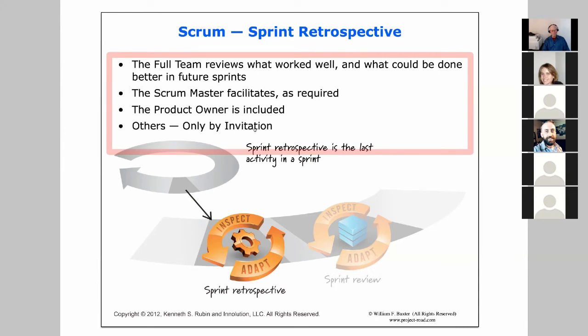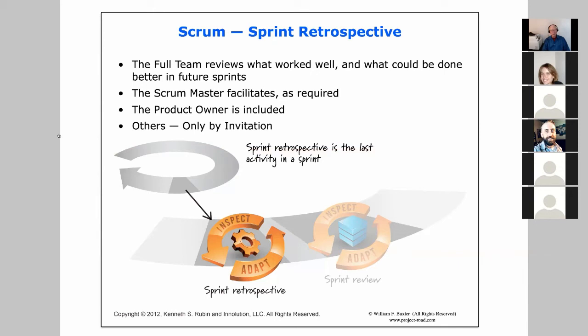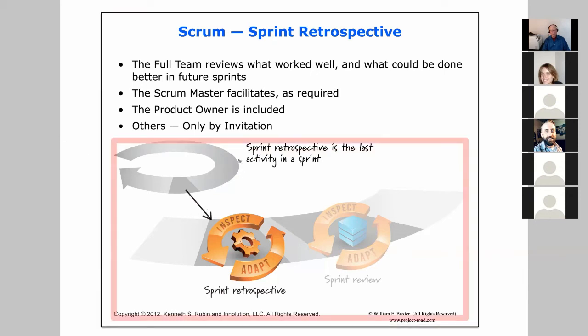If there's some director of marketing who is interested in this project and wants to observe, maybe you're happy to have that visibility. And so you say, sure, we'd love to have you. But understand you're an observer. And so I need to ask you to please be quiet. If you have questions, ask me offline later on. You're here only to observe. So in the sprint retrospective, you're going to look at how did that last sprint review go, and how did our work go throughout the sprint, and what could we improve?